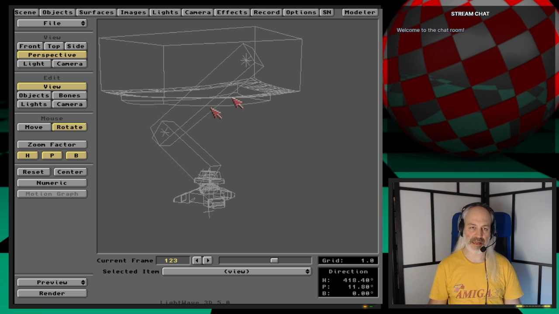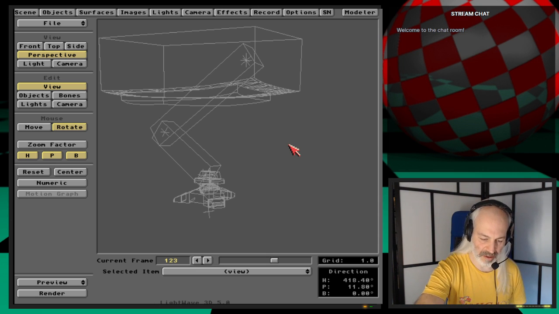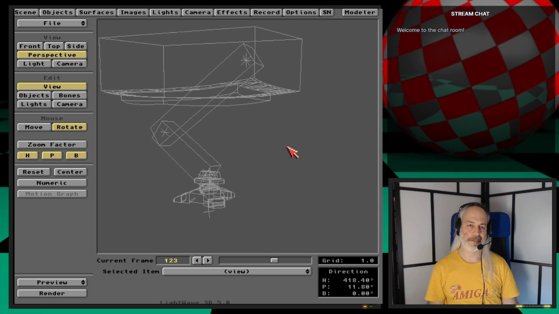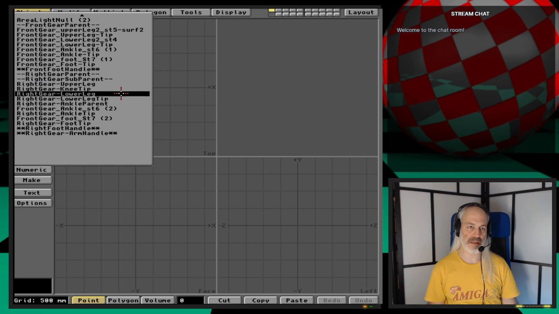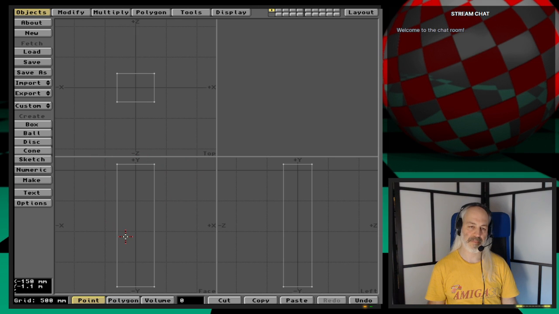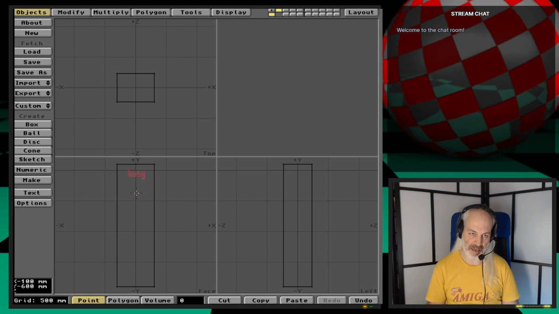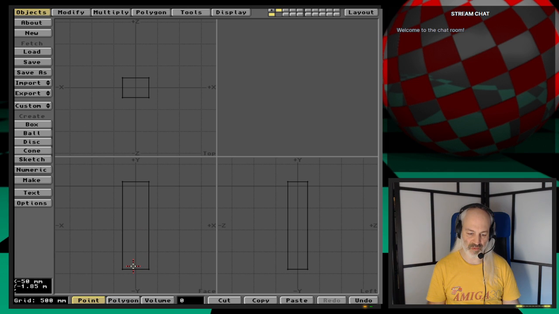Let us now start modeling these two objects. I don't know if we have a lot of time, but we can start by modeling them and see. I have some sketches here. Let us go to the modeler, clear everything, and then import the lower leg. So this is the lower leg. These are the limits I will be working into.